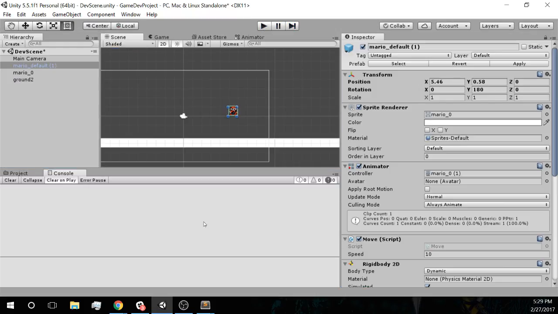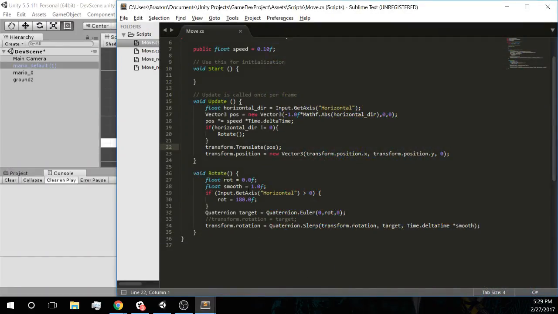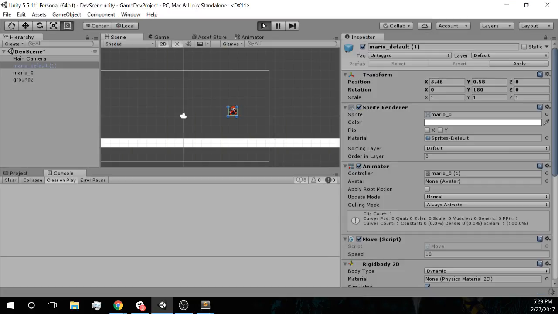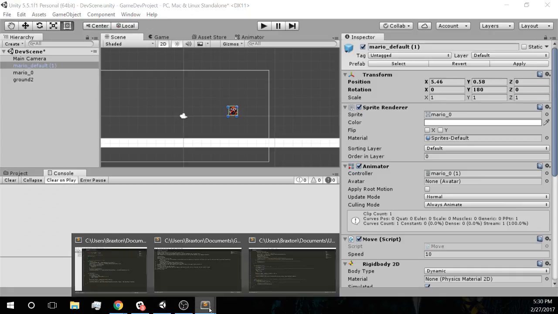We can also make him turn faster, but for the sake of showing this error, I thought it would be a good idea to make him turn slower. If you just increase your float for smooth, if you make this like 100, he'll turn super fast on a dime. If you make it 5, which is the nice one, which is what the other Mario's on, that's about the right speed. I think that's what the other Mario is. It's either 5 or 10. Yeah, there you go. See, look at that. It's pretty nice. But we can fix that too.